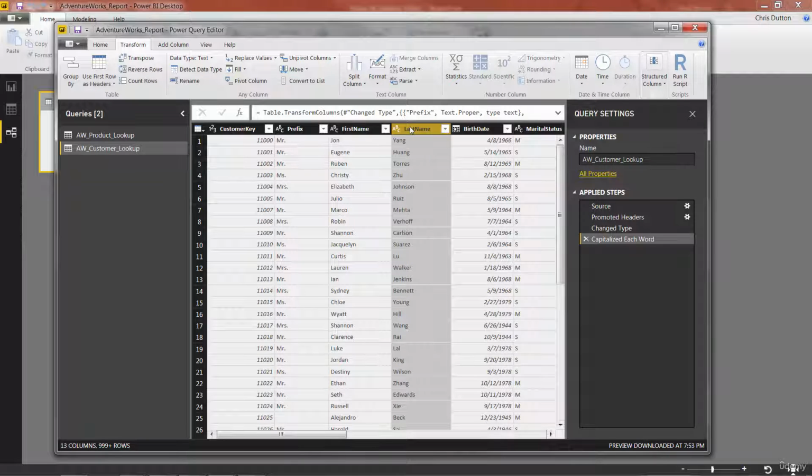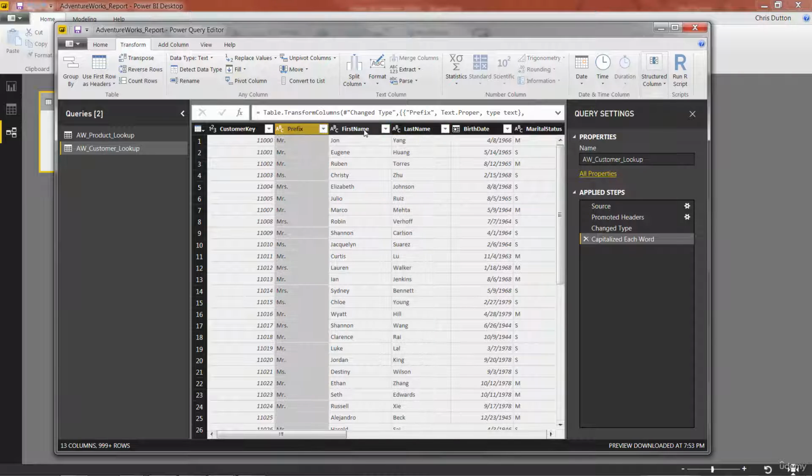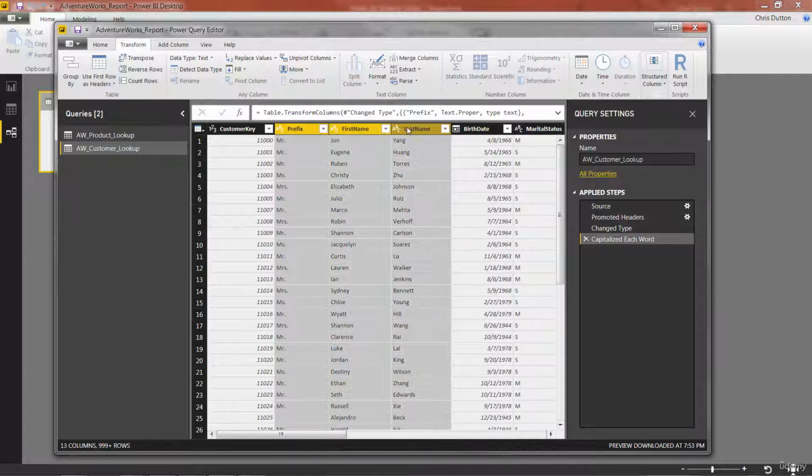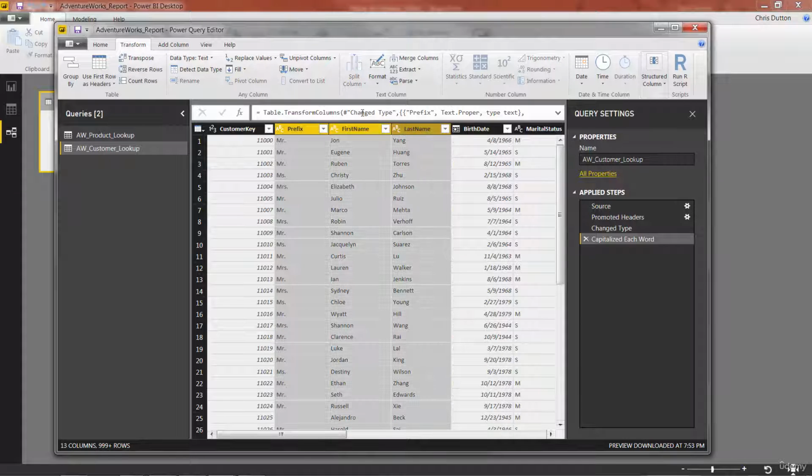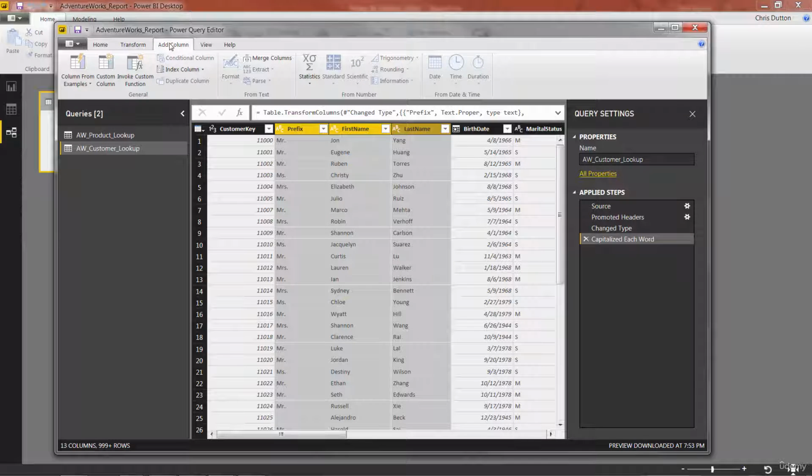So that's helpful, but I'd really like to have the customer's full name accessible in a single field as well. So what that means is that I'd like to merge all 3 of these columns together and separate them with a space to create a brand new column that I'll name full name. So what I've done is select prefix, I've held Shift, selected last name to grab all 3, and instead of clicking merge, warning signs, we're still in the Transform tab. I need to make sure to go into Add Column instead and access the Merge tool from here.